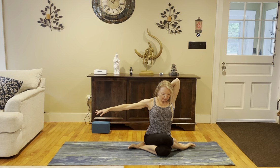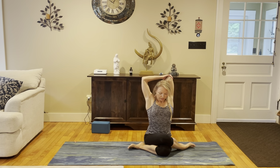So the right leg is crossed over the left. Now we're gonna bend the left elbow. So now the left elbow is up. So you can stay here and take that right hand and just guide that left elbow up to the sky.